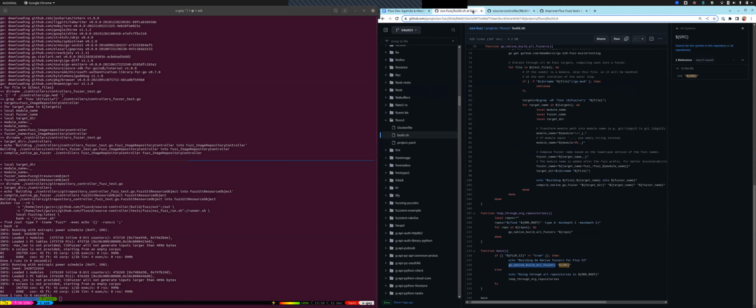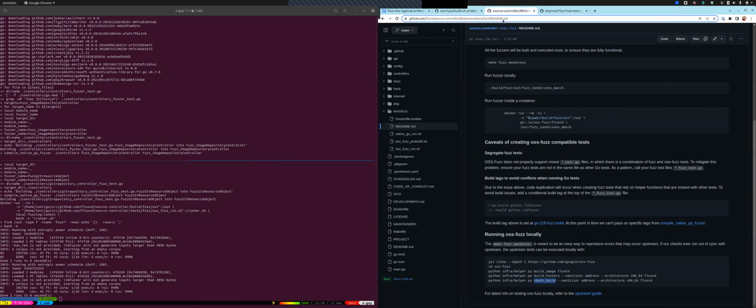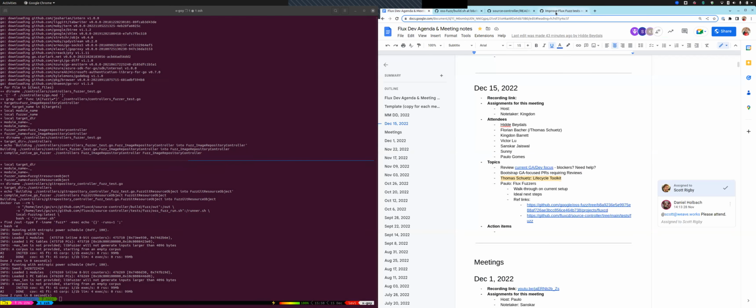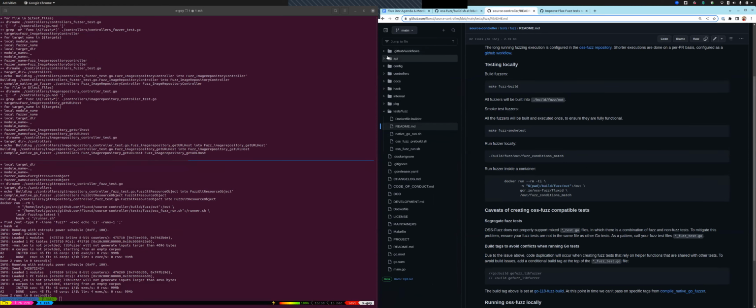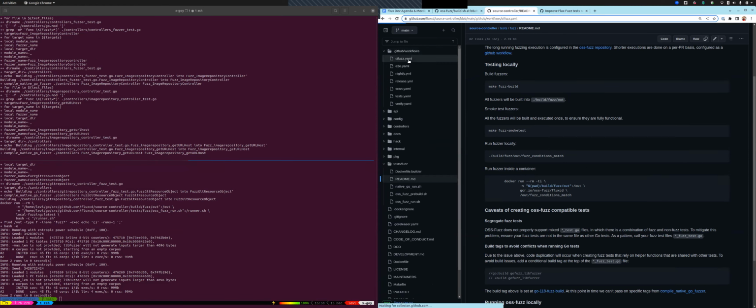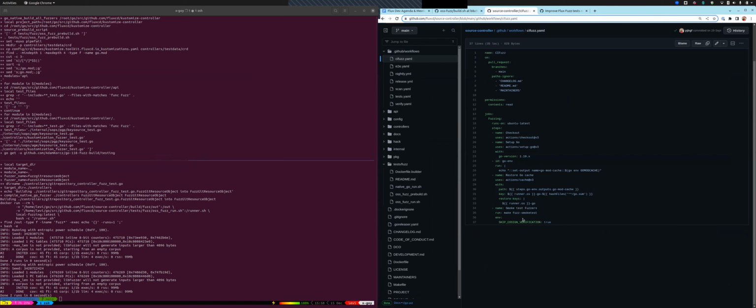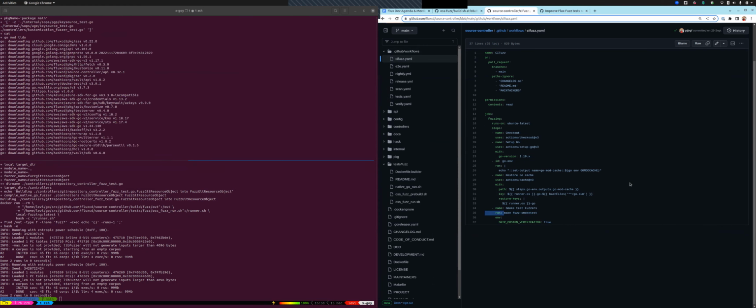Those are the key things I wanted to talk about in terms of how things are structured, and the things I want to change to make this better. When we're building things on the CI, we're calling make fuzz, or make fuzz smoke test, which is our internal thing.